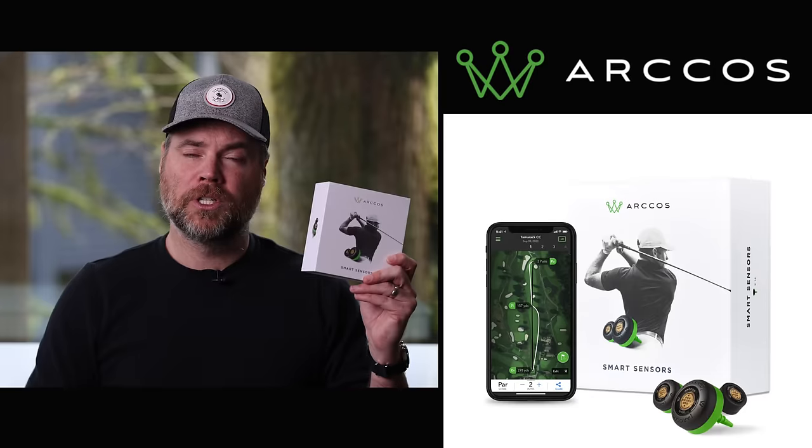There are three main game tracking systems we're going to talk about today — kind of three and a half, which I'll explain in a minute. Those are Arcos, Garmin, and ShotScope. All three essentially do exactly the same thing: they'll tell you how far your shots are, allow you to keep score, and give you accurate metrics based on your game. But they do it in very different ways at very different price points, and depending on what you're looking for, each one functions differently. So one of them is probably going to be the right one for you.